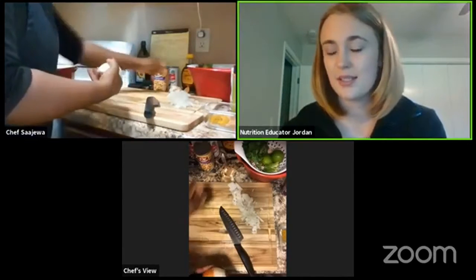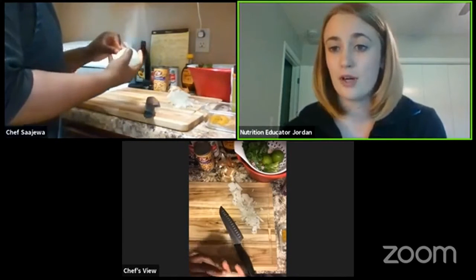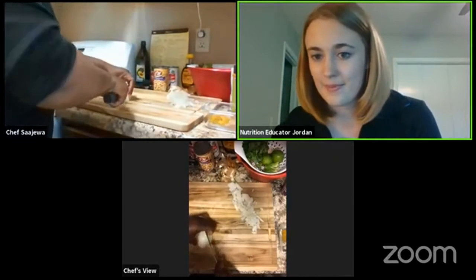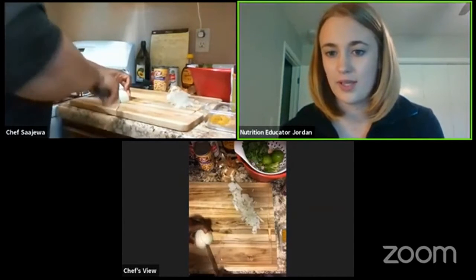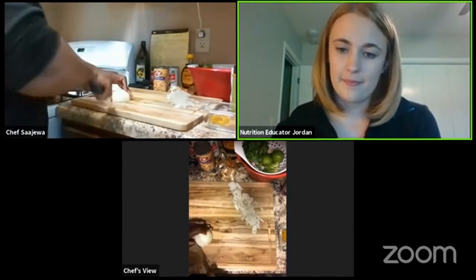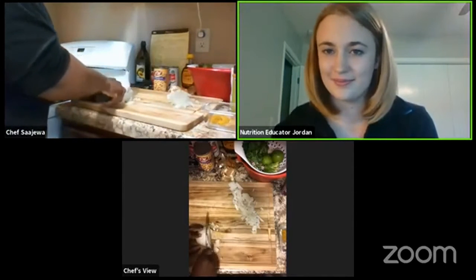Absolutely. Something else to consider, if you keep your knives in a drawer, if you don't have guards on your knives, that's another thing that can really dull your knife really quickly. All right. So it looks like she's just making those cuts straight down again with the lines that are naturally on the onion. And then down the other way.